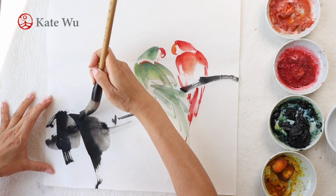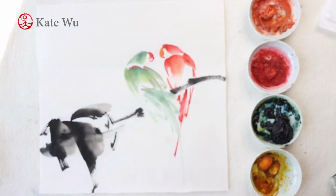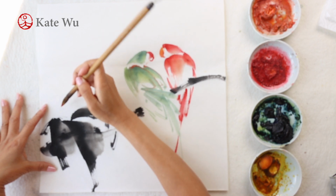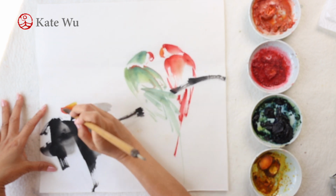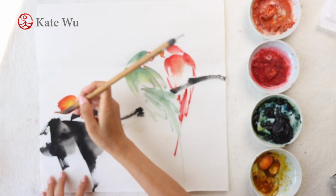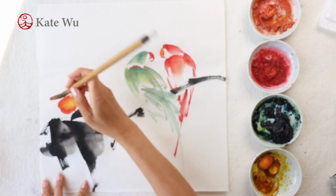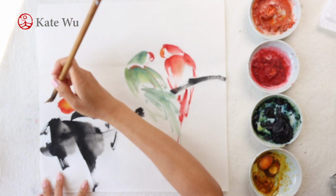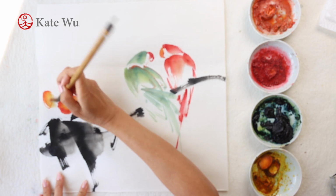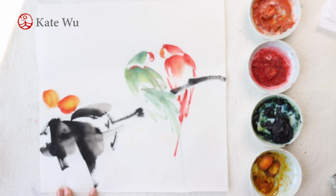I'm also painting apricots, which the parrots would love in a natural environment. Fruit trees look very similar. A lot of them have large leaves and the fruit matures when there are still leaves, so it's a matter of balancing the composition and color. The apricot is an orange color with a bit of red tone.